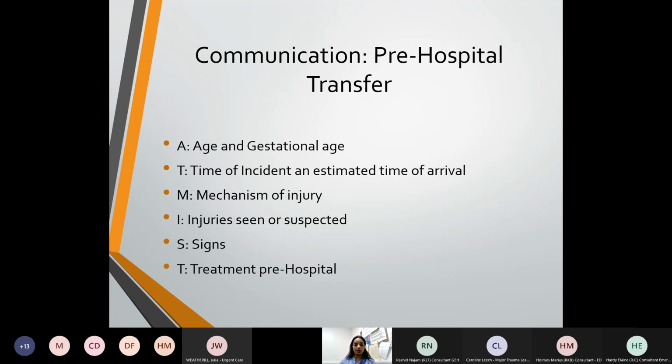Sometimes, as I said, you may not actually see anything obvious, which is one of the cases I was mentioning earlier, where actually the mother did not have any bleeding anywhere. Nothing was obvious after a trauma. Her initial primary survey all passed. But then when she came in here, we found that there was concealed hemorrhage behind the placenta, which could have been life-threatening if we did not recognize that. And then obviously what your signs are, what are you seeing, and then what treatment have you done already before the transfer.